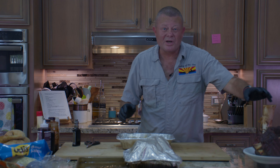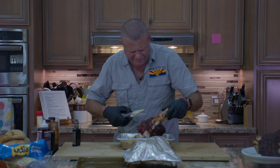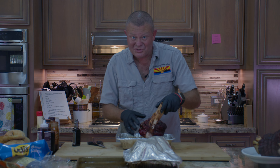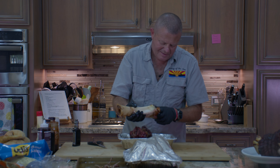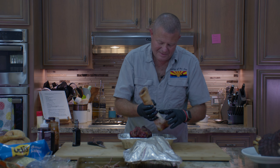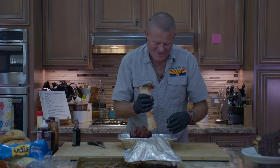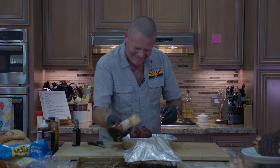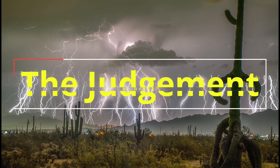Seven and a half hours later, we are ready to get these puppies shredded. You can see in the pan the marrow and the juice — we're going to shred right into that. Let's grab the first one, make sure we get the strings off. It's shredding nice and easy. I think we have success. Got a clean bone. Get as much of that marrow out as we can. It's all shredded. Now we're going to get some judgment from Greg.